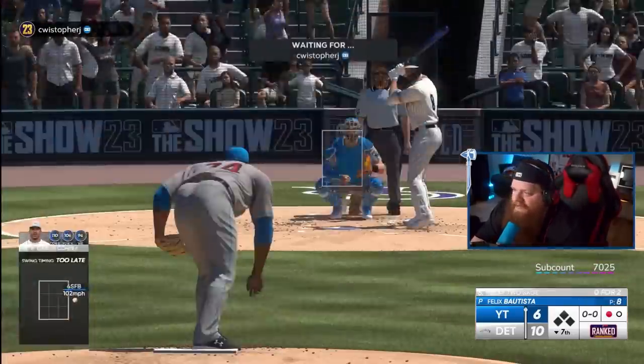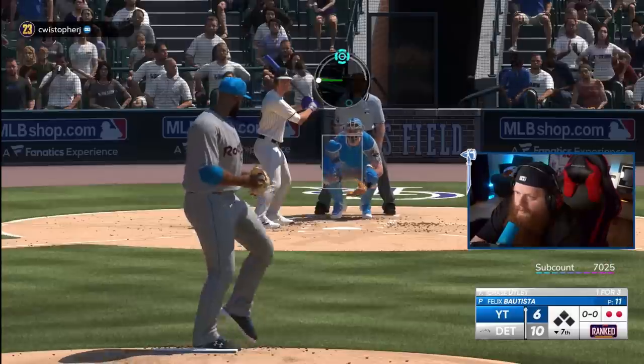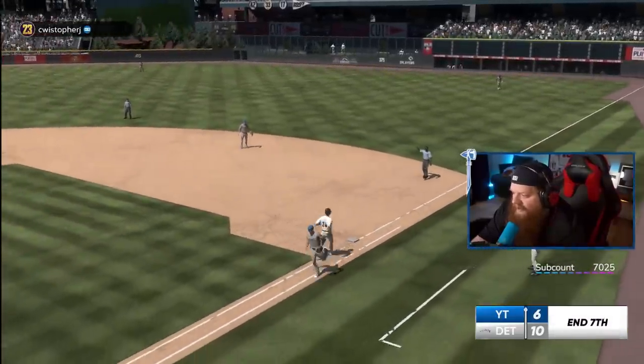I'll take it, I guess. There we go. Got him. Let's go. There's another punch out. Where was this, bro? I would have loved this guy. That's a ground out to Chang. Let's go. That'll be the end of the inning. End of the seventh. It's 10-6.